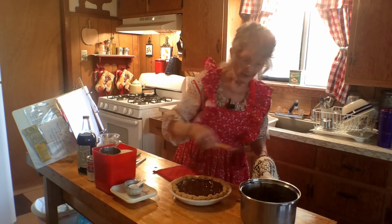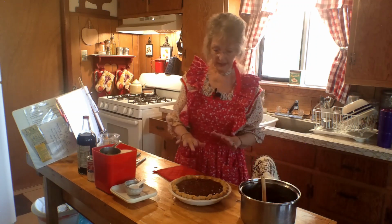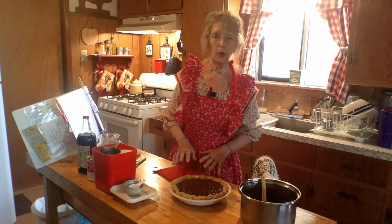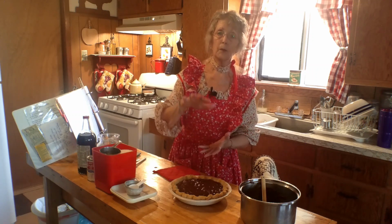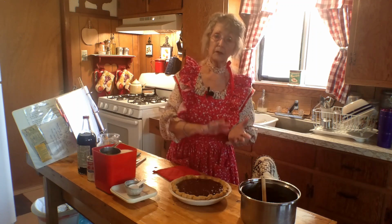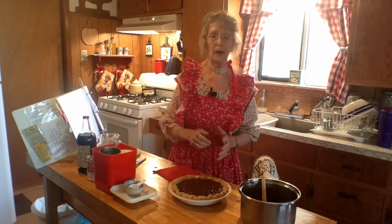Now we're going to let the pie filling and shell sit for just a few minutes while we're getting ready for the meringue. The meringue will go on top of the warm, hottish pie filling and then into the oven. So we're going to set this off to the side while we get ready to make our meringue.